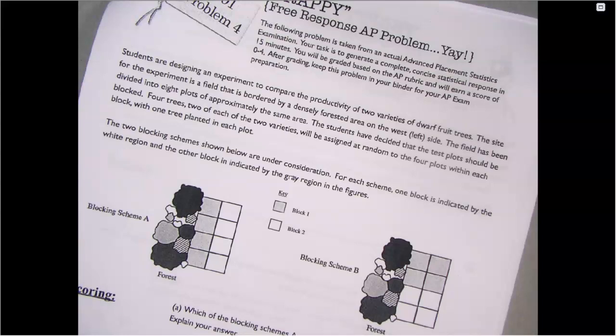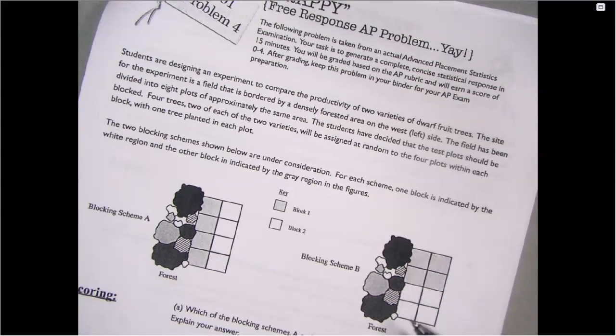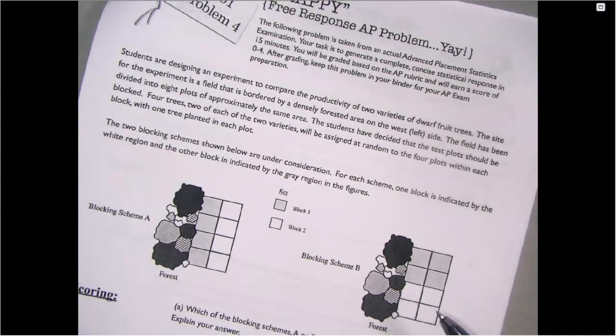And I have to explain it, and then some of you will understand it, but I'm not sure. Oh, okay. So this is not saying variety 1 will go in these 4 spots and variety 2 will go in these 4 spots. If that's what it was saying, that would be a different answer. But it's saying which one would I block by.